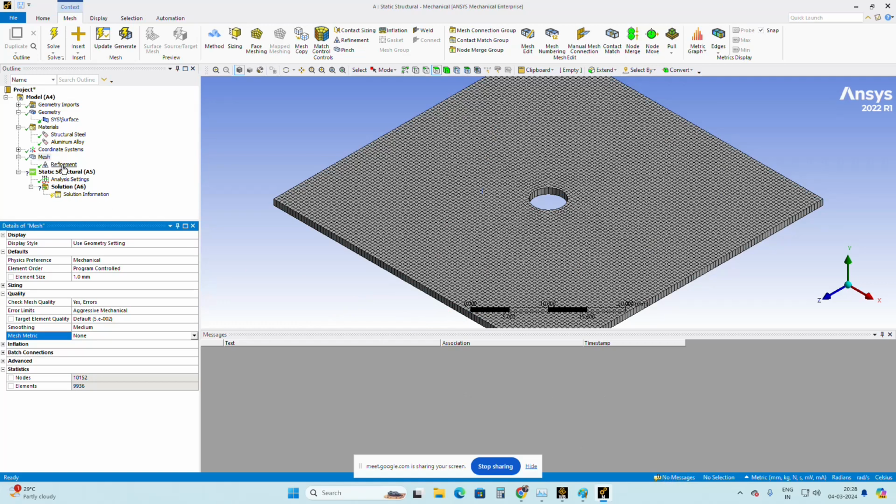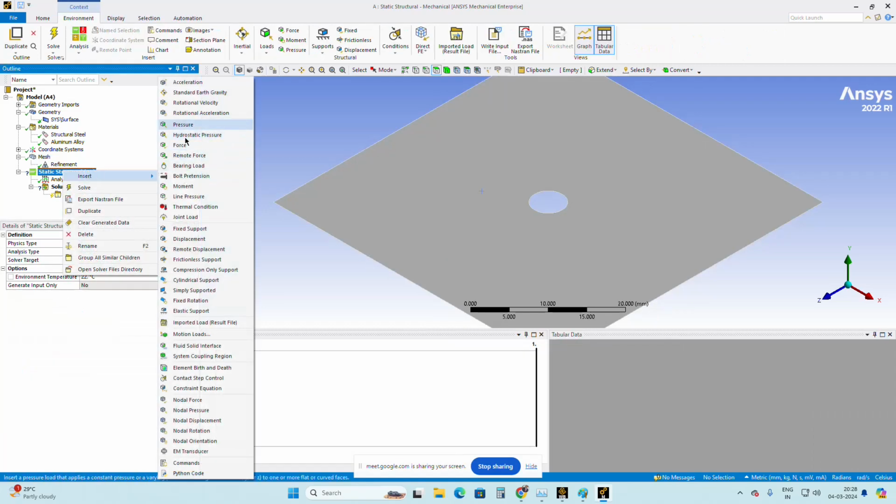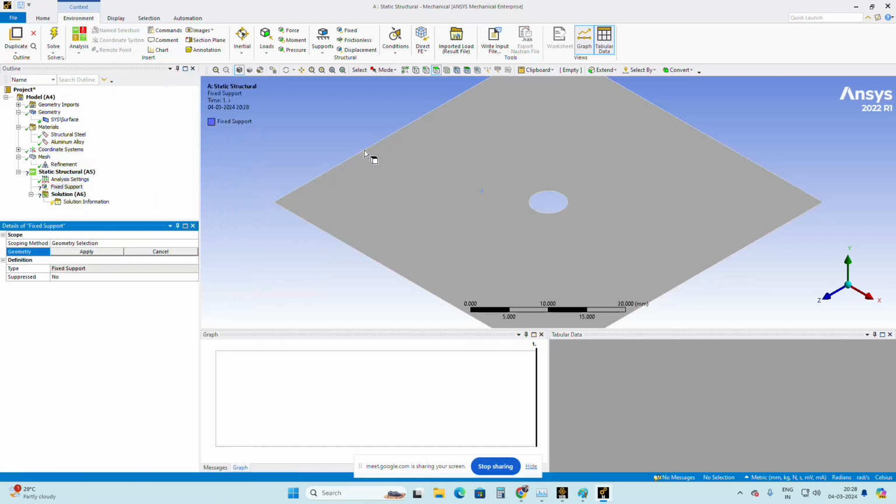In the previous case, when I did the automatic mesh initially, it showed some error messages, because it had less quality. Now I'm going to define the fixed support at this edge.